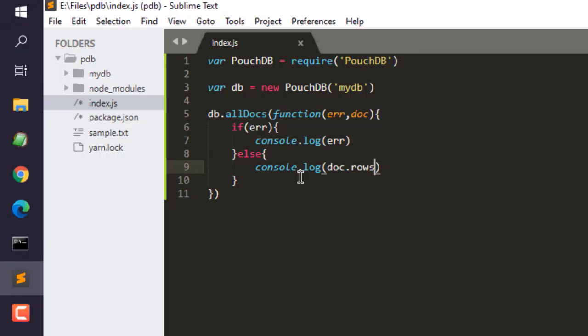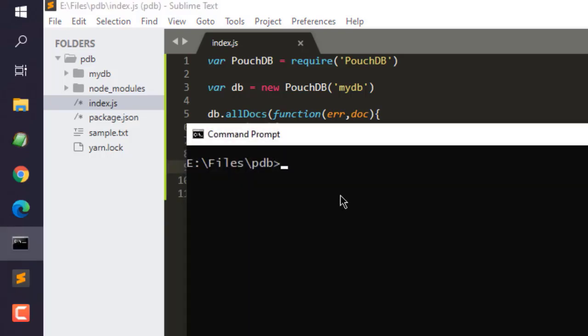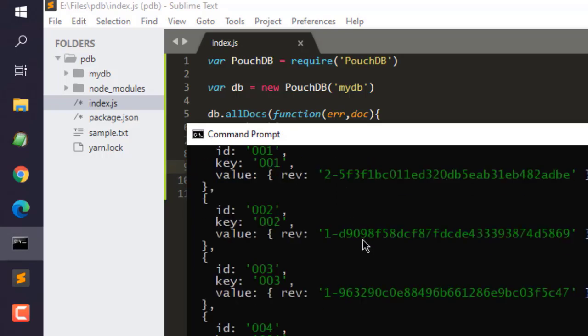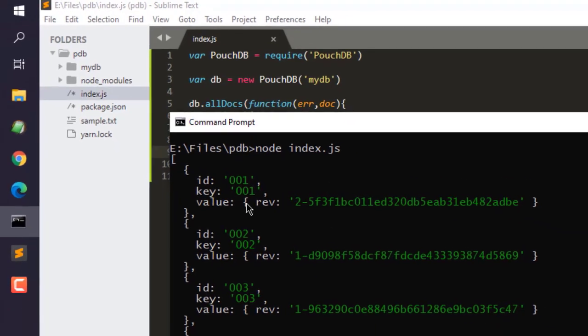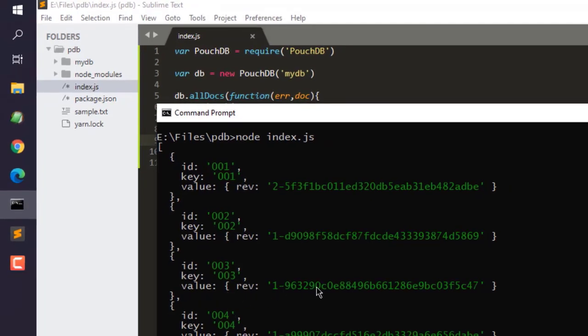Now here you can see a list of revision IDs for those documents as well, so we'll wait for that. Now simply type in node index.js, and here you see a list of all the document IDs and their respective revision IDs.